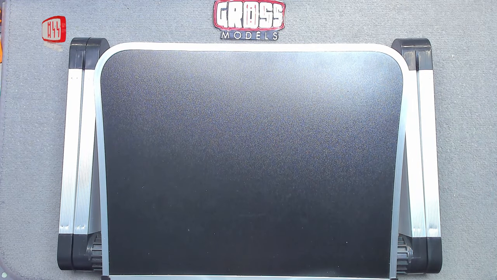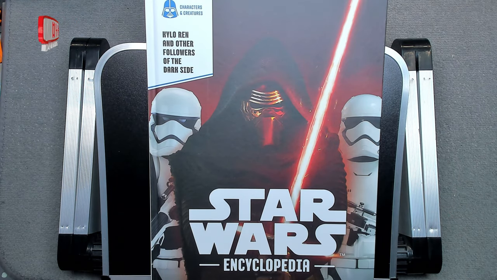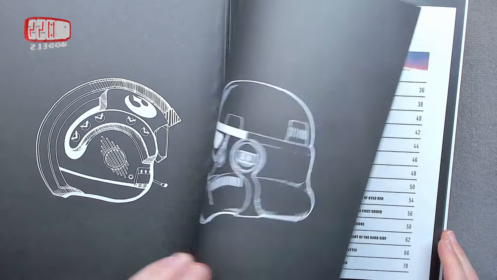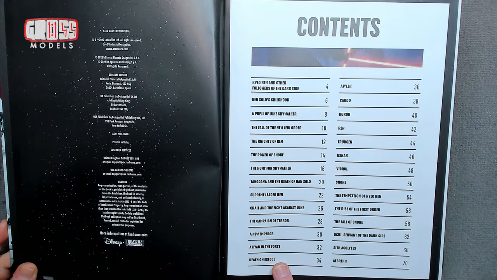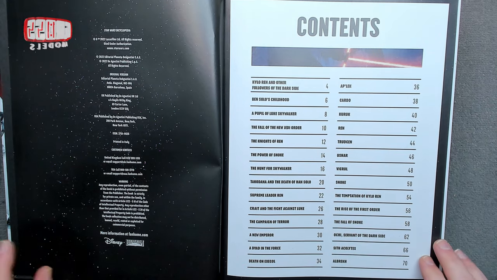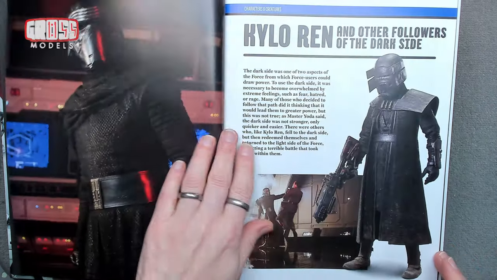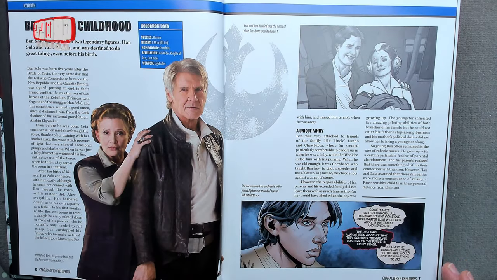Next up, we've got the opposite of that. We've got Kylo Ren and other followers of the dark side. So, what we've got here, Kylo Ren and other followers. In Solo's childhood, interestingly. I don't know all of these people. Snoke, I recognise that name, but that's about it, really. So, the First Order, oh, Snoke, yeah. So, it's going to be the Knights of Ren, stuff like that, isn't it?